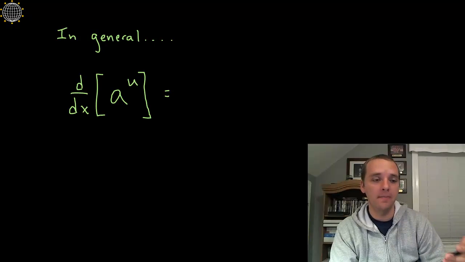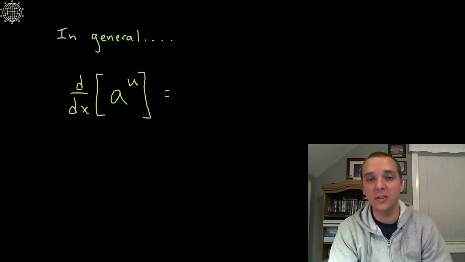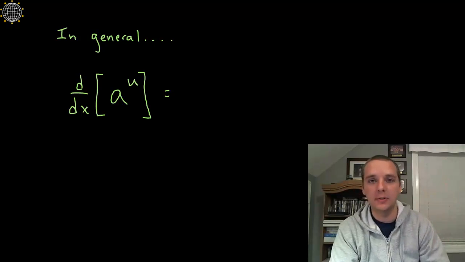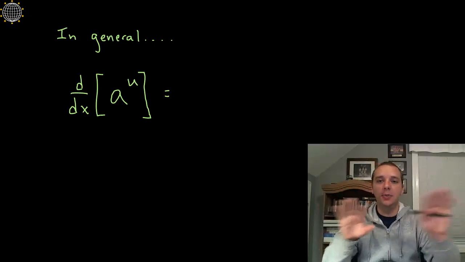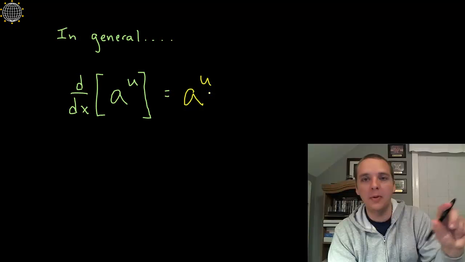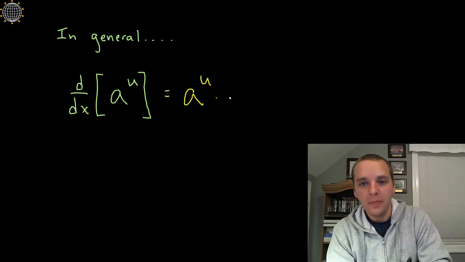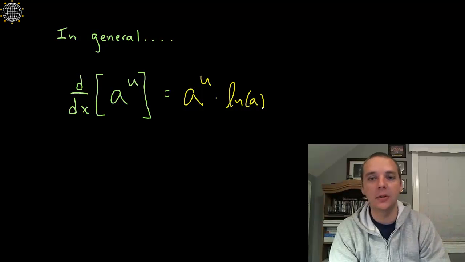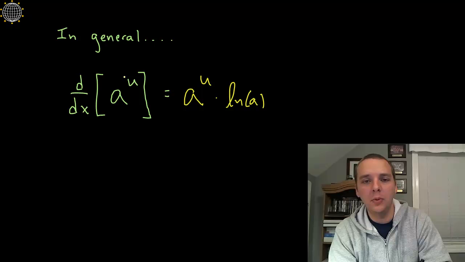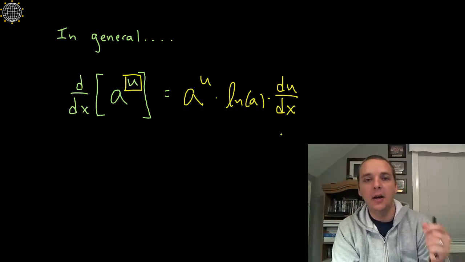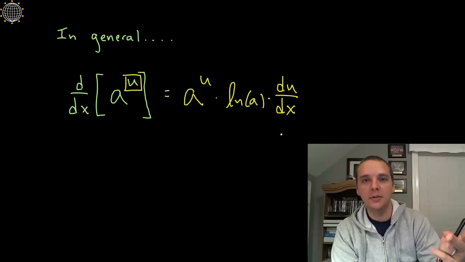What if you have composition — something in the exponent? We know what to do if it's e to the x raised to some function: you use the chain rule, taking the derivative of the outside followed by the derivative of the exponent. We can piece these two ideas together. The derivative of a to the u: copy the exponential to get a to the u, multiply by the natural log of a, and then by the chain rule, follow that with the derivative of u with respect to x. This is about as full as it can get — a base other than e with a complex exponent.